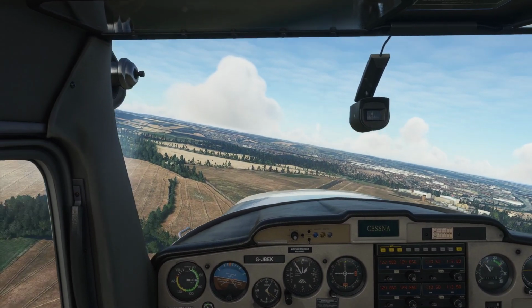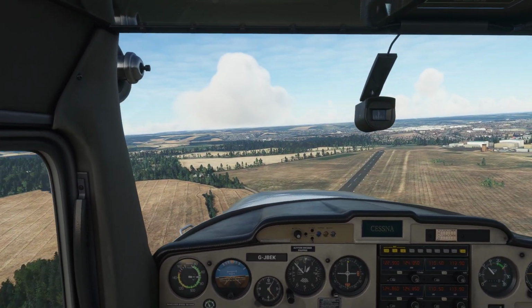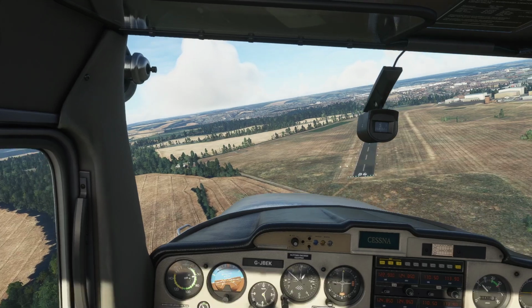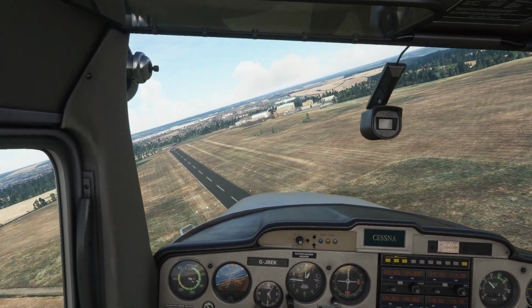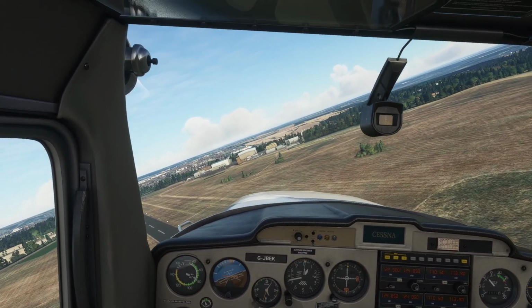So let's let the plane drift with the wind back towards the runway. And let's get the nose back round towards the runway. We've overshot slightly.